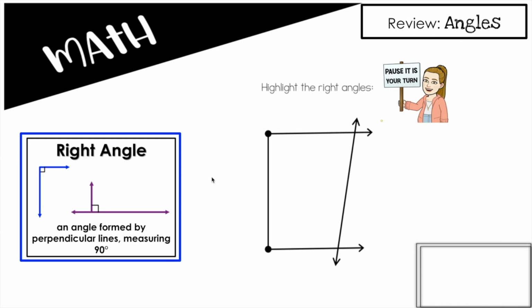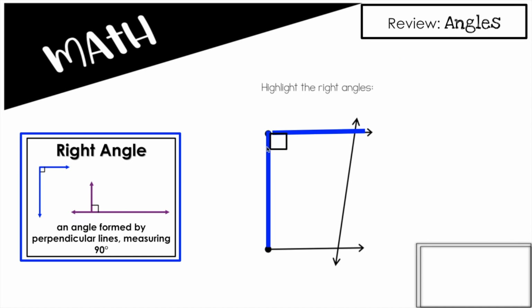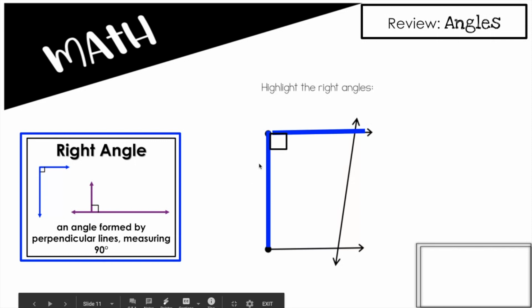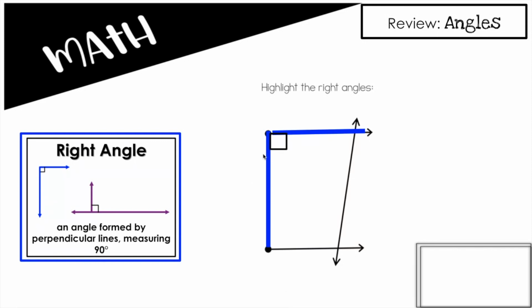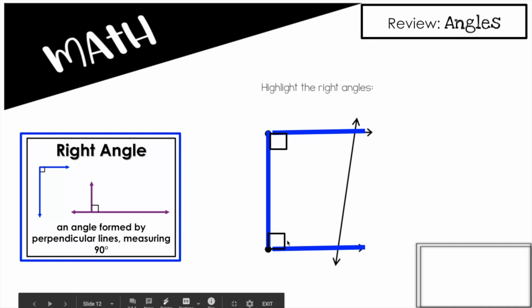All right, welcome back. Hopefully you found one right angle. If this wasn't the right angle you found, do not take out your eraser because we have one more to go over. If this was the one you found, find one more. If this wasn't the one you found, please write this one down and keep the one you first found. Let's see if we were right. Bingo. Here are two. We have two right angles, and you see this box, and that shows you that they are right angles. They are 90 degrees.